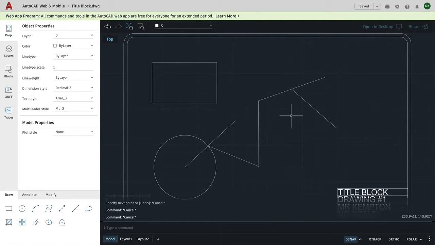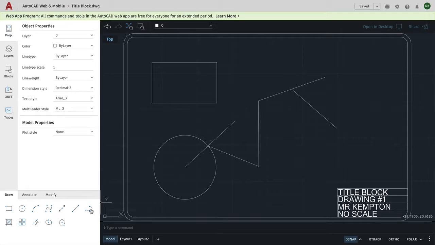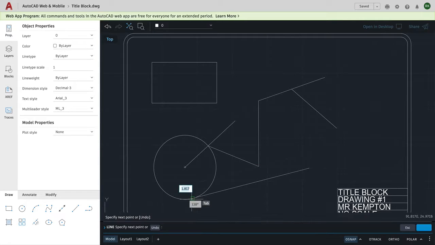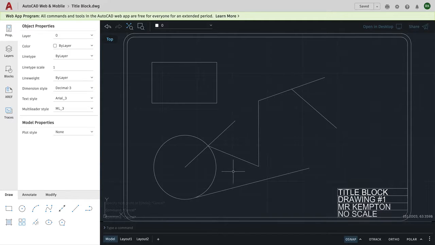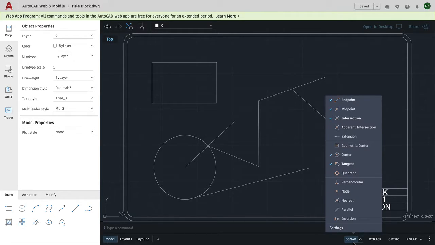And the last one is called tangent. What that means is if I start a line and I want to cross a circle right at the apex of that circle, I can start my line wherever I want, and when the line gets tangent to the circle, it will show you that point, and you can click and attach. That one's going to be important later on when we tackle one of our more complex drawings, and that'll become evident when we get there. Okay, so all those different examples will help you be really accurate with your lines and your connections. And again, you can change those settings at any time, and you can turn them off at any time.